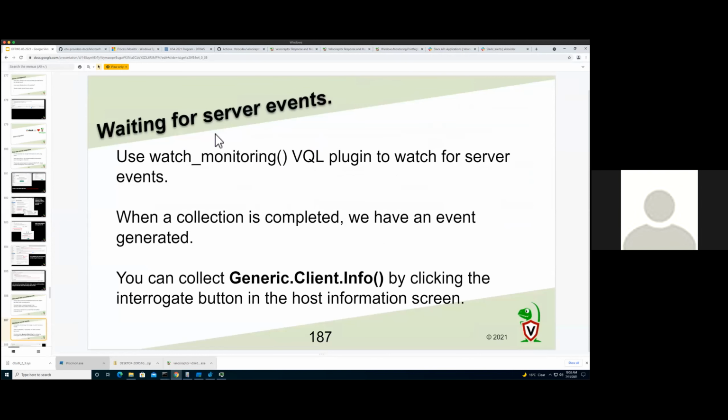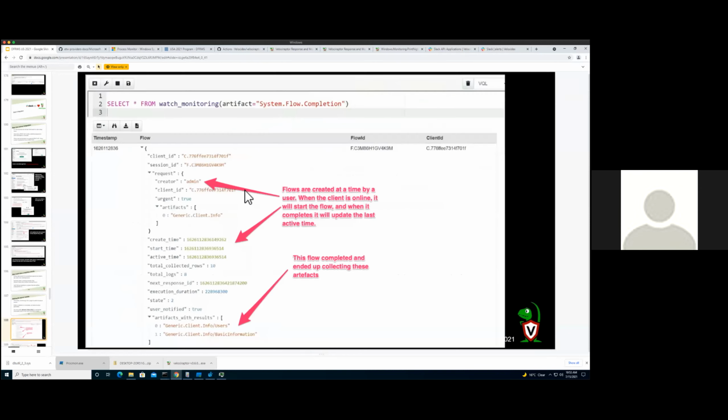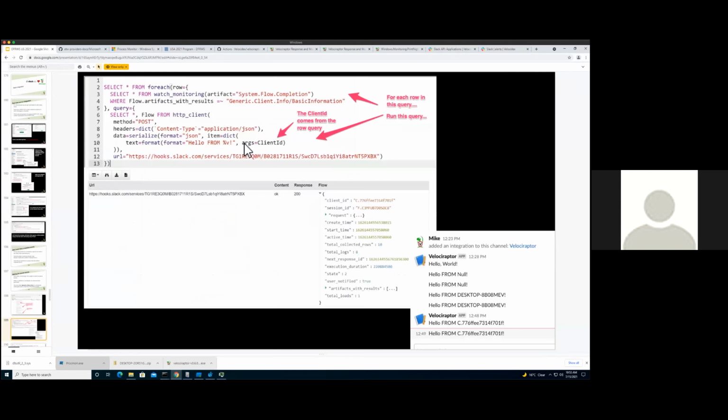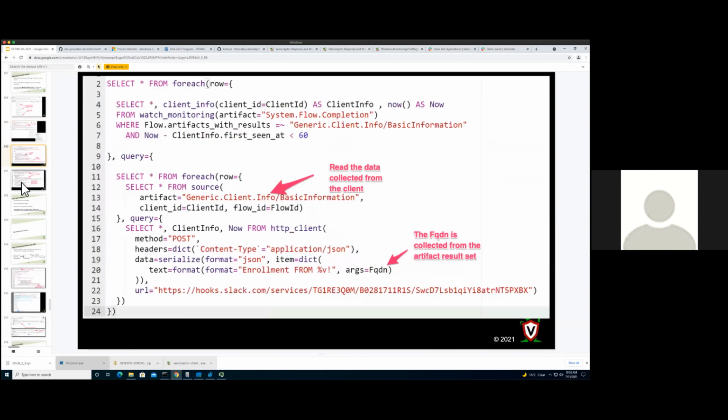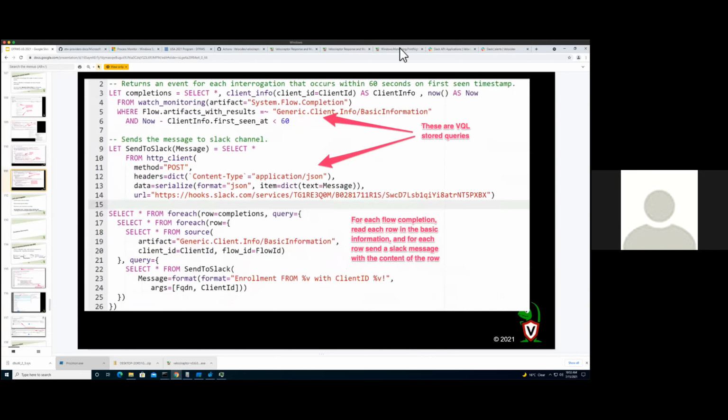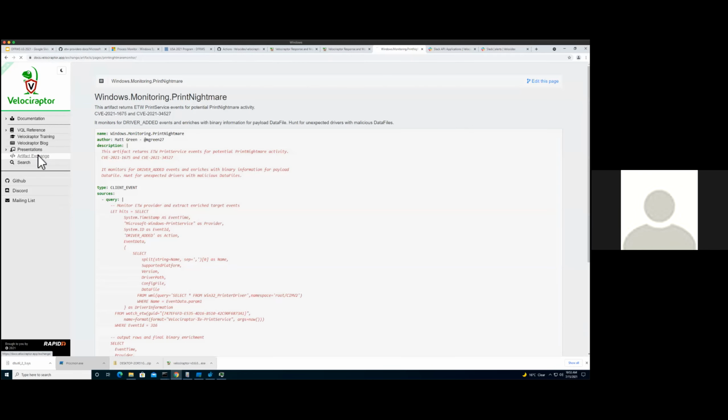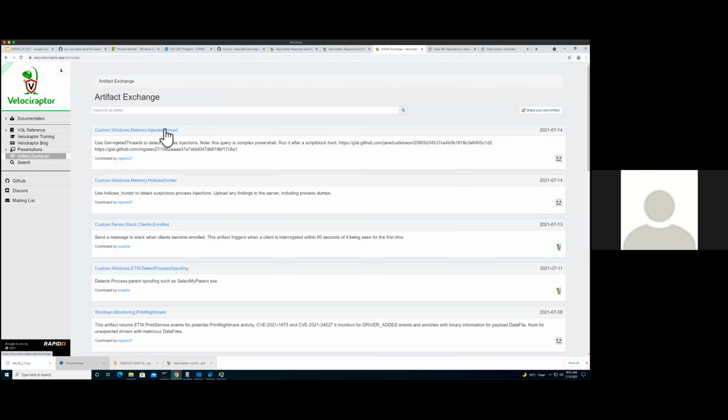So this is an example where we can go through the VQL and wait for whenever something happens. In this case, when a client enrolls, it sends us a Slack message. You can look through it here and see how we develop the artifact, but instead you can go to the artifact exchange, where you can find all kinds of artifacts.